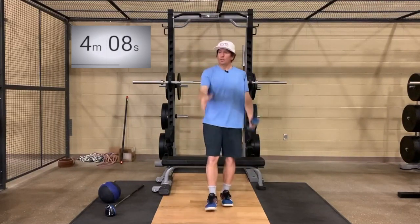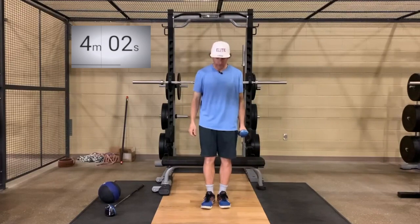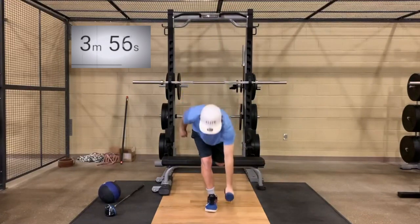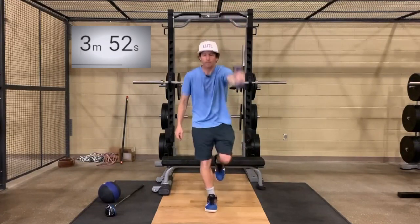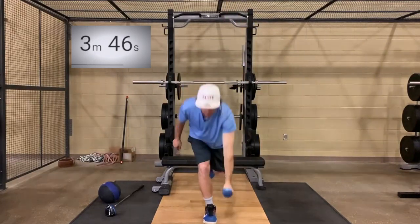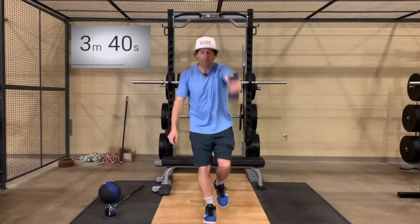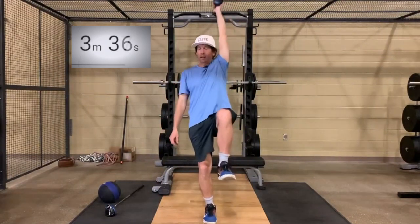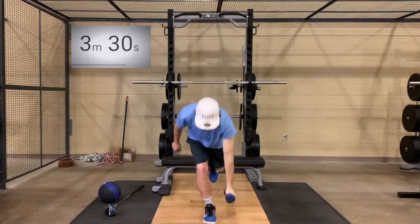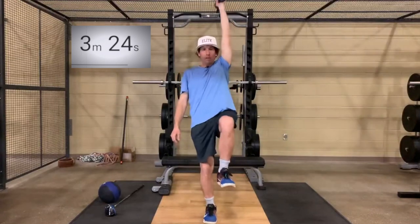Boom. Grandstands are almost 5 and 2, so it's a lift. They don't get smaller. Here we go. Touch and come up. Touch and come up. I'll scoot a little bit forward. Lost my balance. As everybody knows who watches my videos, my right side is the one I work on. I'll get it back in gear.